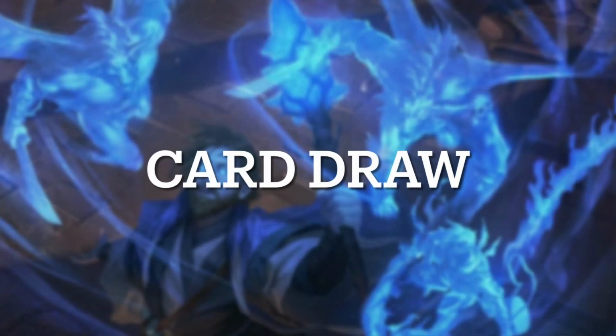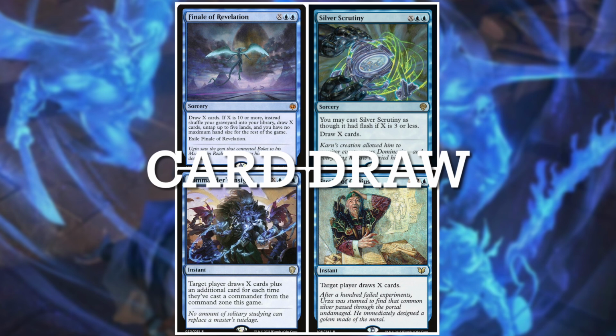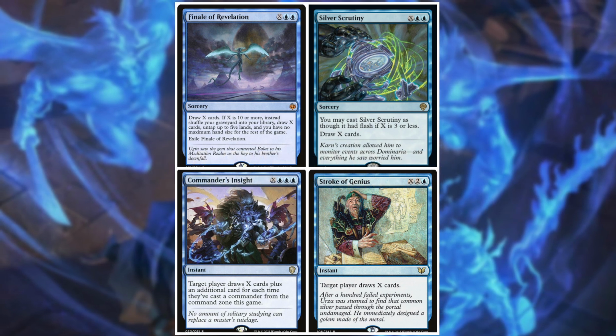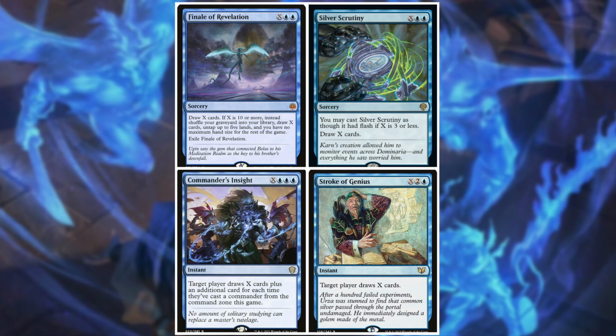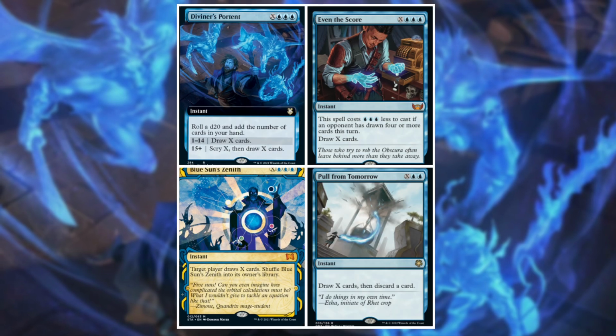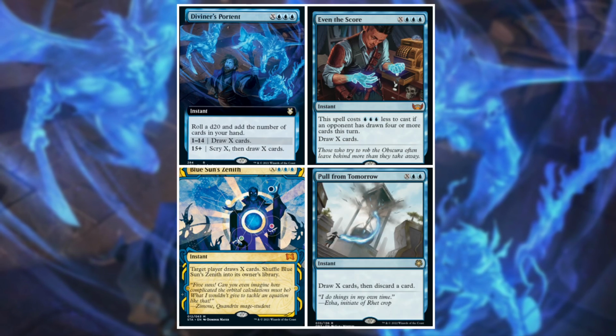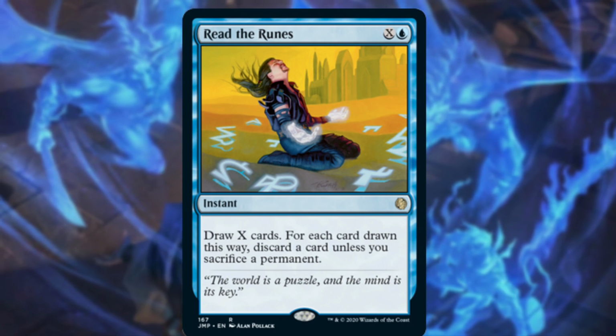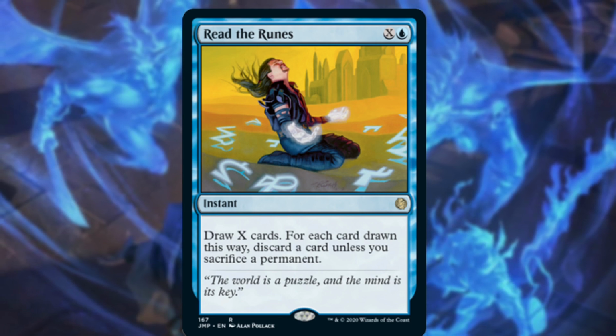Getting into card draw, we have Silver Scrutiny, Finale of Revelation. This one's just in there so we don't have to worry about our hand size. Commander's Insight, Stroke of Genius, Blue Sun's Zenith, Diviner's Portent, Even the Score, Pull from Tomorrow, and Read the Runes. Most of those are instants, and like I said, that's what we're trying to do. Just take turns on our opponent's turns, drawing cards.